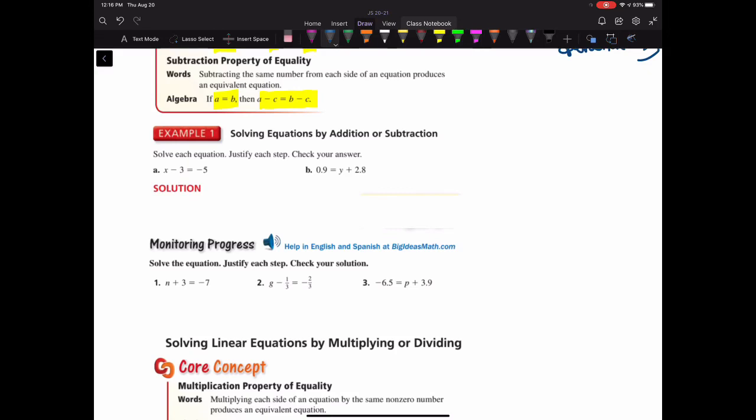And so if we have x minus 3 equals negative 5, the inverse operation that would get rid of the negative 3 is addition of 3. On the left, negative 3 and 3 become 0. On the right, you're just adding 3 to the negative 5, which gives us negative 2. And we can confirm that by substituting that back in. So if we take negative 2 minus 3, we verify that that does equal negative 5. And so we're good.